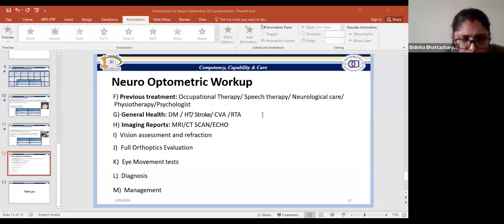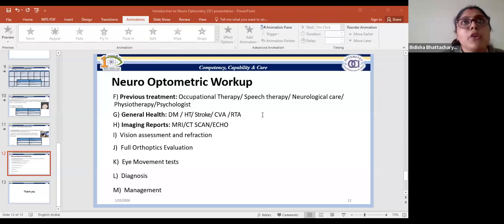Okay, Bidisha, meanwhile, I would like to ask you one question. How can neuro-optometry principles be applied in patients who have persistent symptoms despite all normal clinical findings? Persistent symptoms like, ma'am, can you elaborate once? What other symptoms do you want to address? Maybe a headache or something like that, where you won't be finding anything in the clinical findings. Everything is normal, but they are still having symptoms like this.